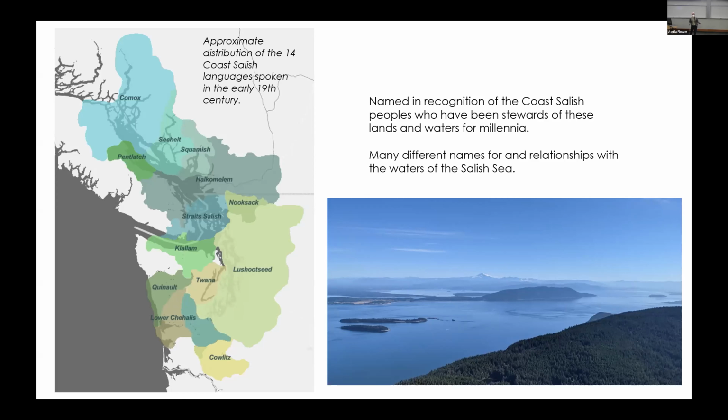I've not found any records of the Salish Sea itself being named something as a distinct entity in indigenous geography traditions. Many times when we're doing cartography, we find that assumptions of Western ideas of territories, of what counts as a geographic region, of cartography in general, don't directly translate to indigenous geographic ideas. So we could say there have been many names for the Salish Sea and many relationships with the Salish Sea and parts of it, with humans living here for millennia.